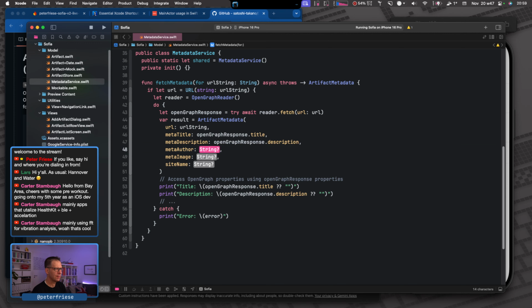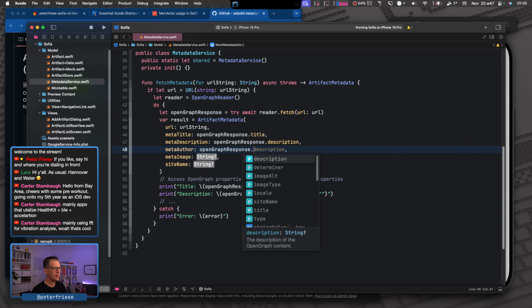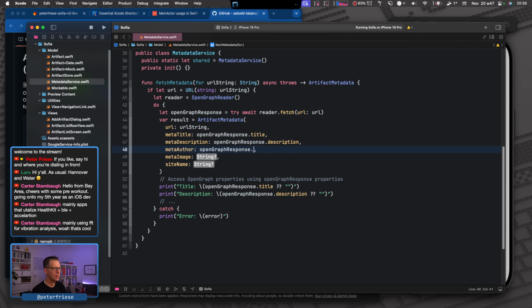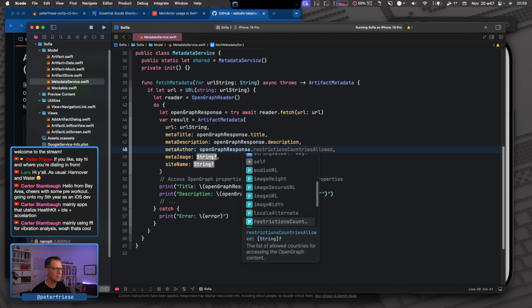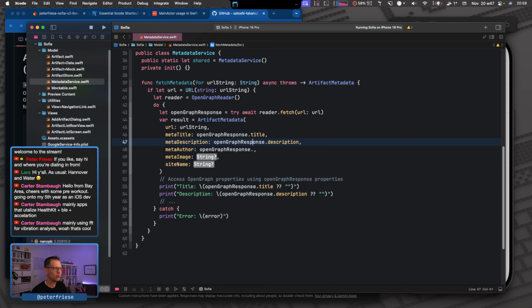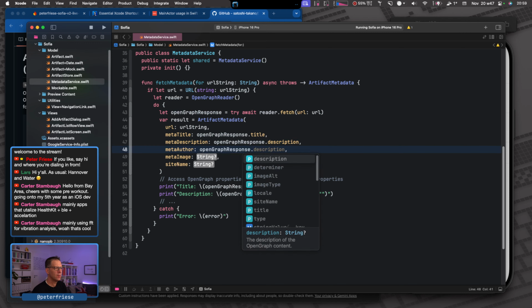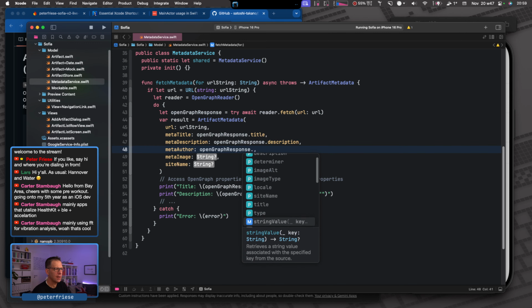We'll just leave this for the moment. Open graph response dot author. No author. I'm really surprised. Okay. Why don't we get an author? I mean, that is such a typical thing that you want to get.